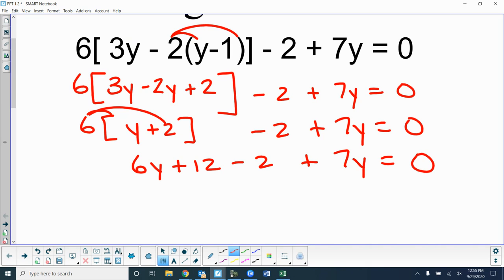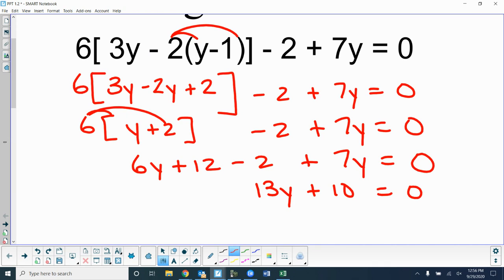Now here's where some kids will make a mistake. You're thinking about solving for y, getting y by itself. So you'll say, well, I got to put this 7 and this 6 together, so you'll subtract 7. Did you move it to the other side? No. So if you're not moving it to the other side, you're doing what it says. You're not doing the opposite. Remember, you go to the opposite side of the equation, then you do the opposite, right? So these are like terms, put them together. So that's 13y and 10.